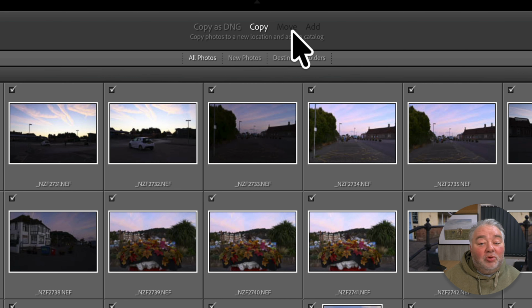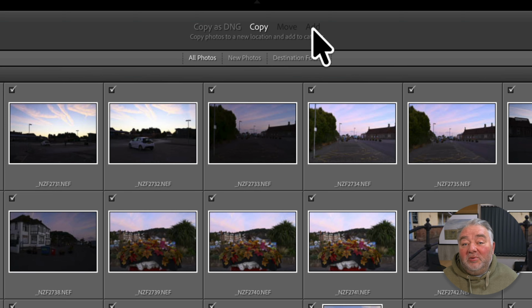Moving, you might just want to move your files from one location to another. And if you've already, for example, gone on safari and you've only got 6 chips and you fill up 6 chips each day, and you've taken an external drive with you, a 4 TB SSD drive, and you've already got them in the file structure that you want them to be in, you can just click add.